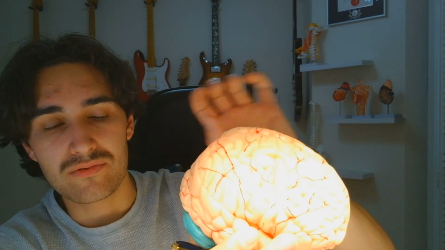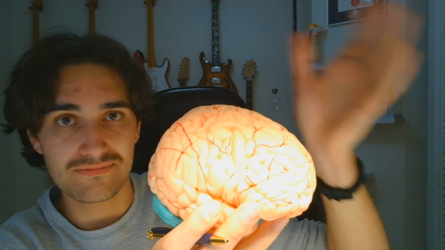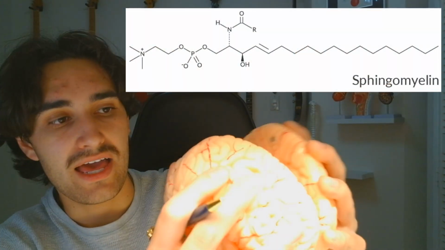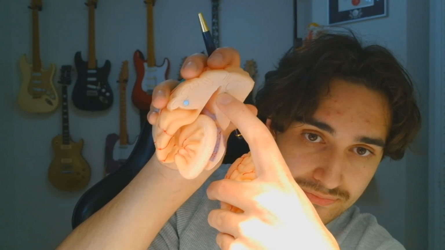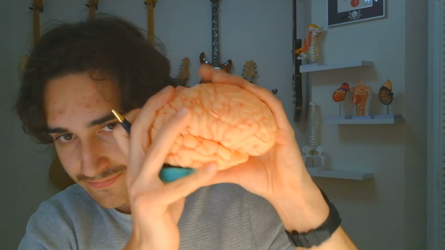Myelin is a lipid insulation around the axons of neurons, mainly made up of sphingomyelin. And it appears white because of that fatty lipid. We can see that on the inside of the brain, here we have lots of white matter. That's white because it's myelinated, so that's the white matter of the brain. But what we're looking at on the outside is gray matter, which represents neuronal cell bodies or somas, with lots of dense connections between them, which we call synapses.